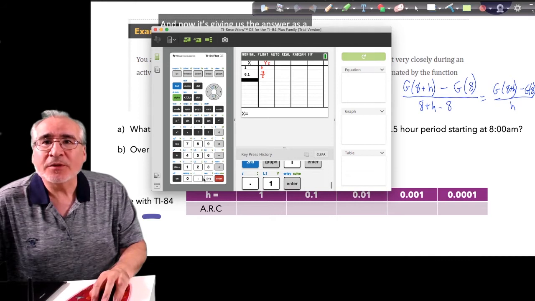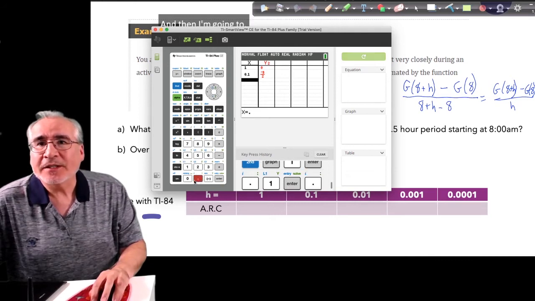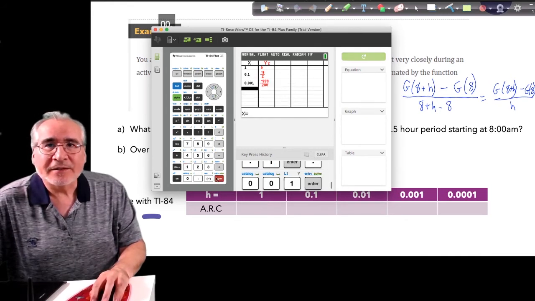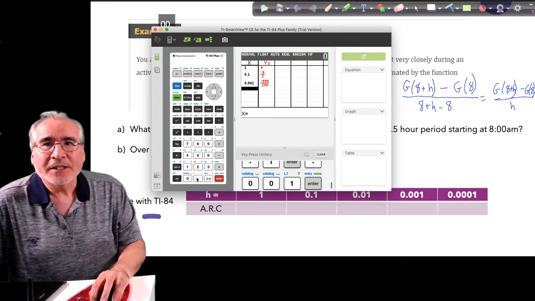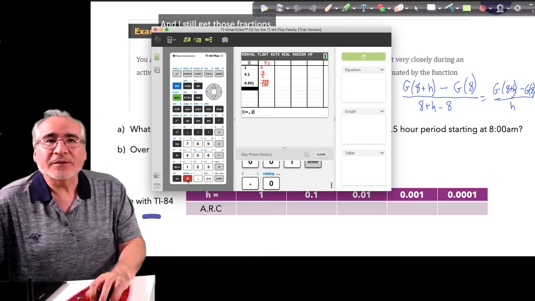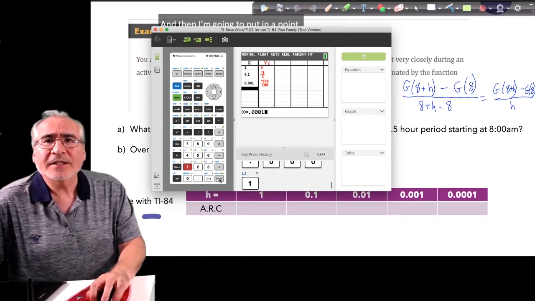And then I'm going to put in 0.001, and I still get those fractions. I left out 0.01, didn't I?